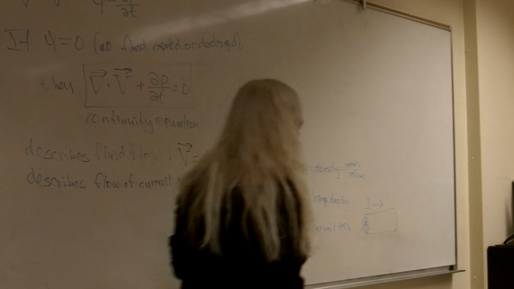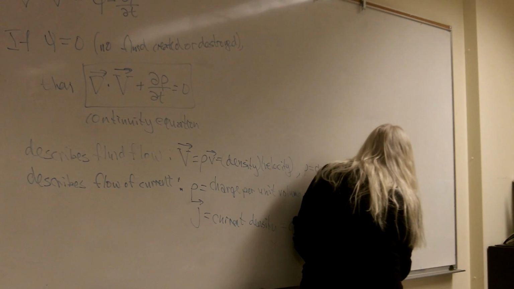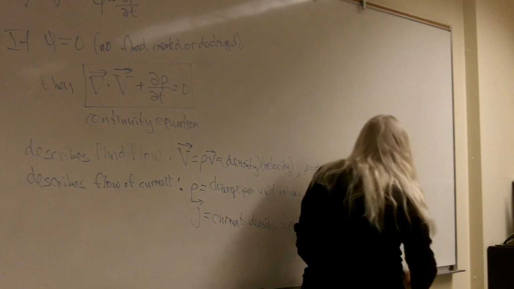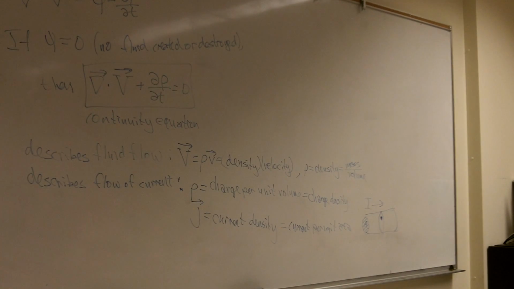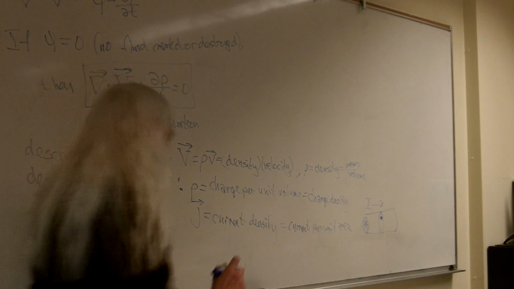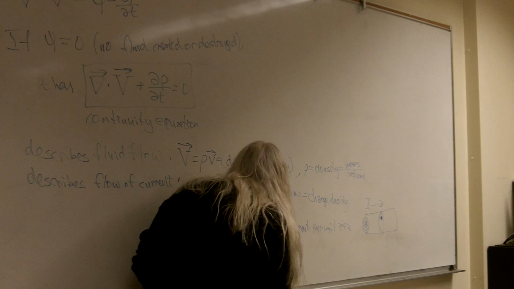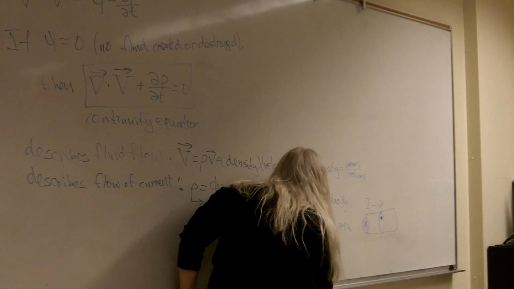Right? So we could talk about a little patch of area, in fact, an infinitesimal area. And if this is a cross-sectional cut through this wire, we could imagine a little piece of that, a little infinitesimal area that's a portion of that whole cross-sectional cut, and talk about the amount of charge per unit time, per unit area flowing through that little piece. So that's what this current density really is. It's the charge per unit time flowing through per unit area.